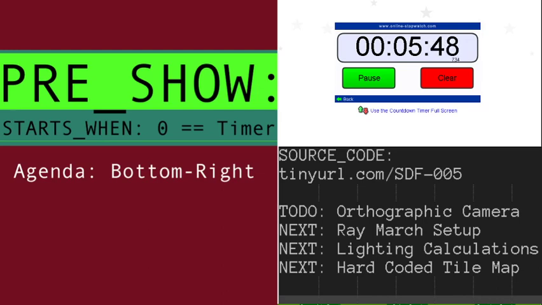So for this first prototype, I'm really tired, so we're going to try to just make a tile map that's hard-coded into the shader, and the tile map will just be either a sphere, maybe a box, and then nothing.